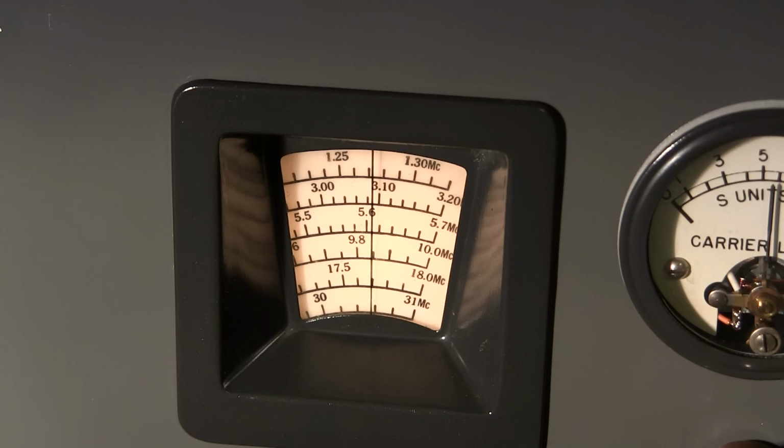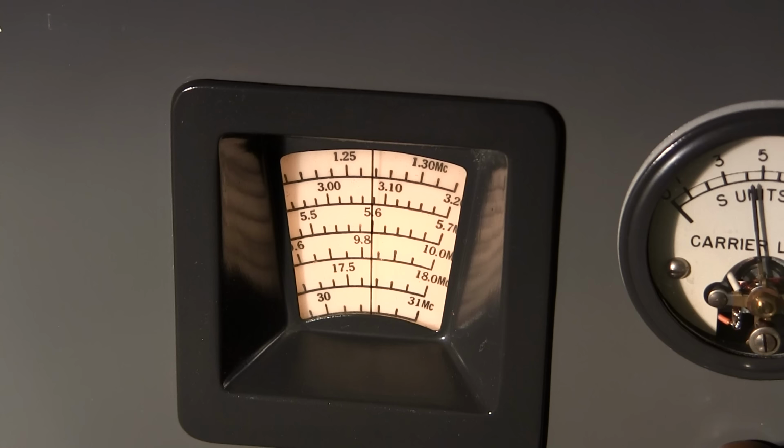Let's just try another band. So let's go 3.2 to 5.7. So if we're at 3.2 to 5.7, we're just a little bit above 5.6 right now. So I'll put that at 5.6. That's right on over here, and I'll go 5.6 megahertz. So the signal generator is at 5.6. Let's see how far off this is.